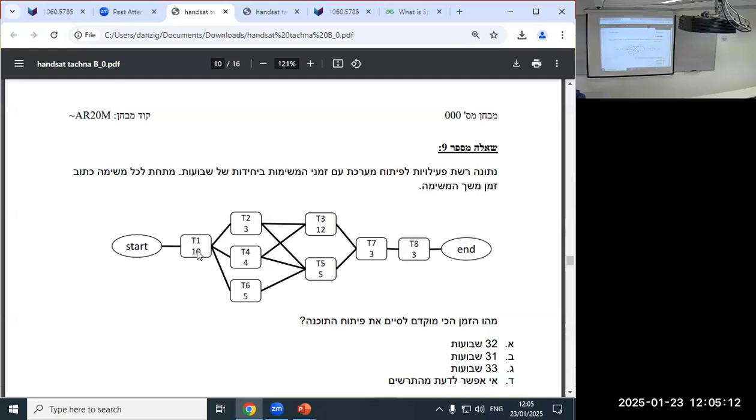So there's a path like this, 10, 5, 5, that's 20, and then 6, that'd be 26. But that's not taking into account that we got this big 12 over here that's slowing us down. So that's not the right path. The right path is 10, 4, 12. Why 4? Why not 3? Because we can't start 12 until it gets both of its inputs. And its input is 4 here, so it can't start until 4 is finished. So it's gonna take 10 plus 4 is 14 plus 12 is 26.